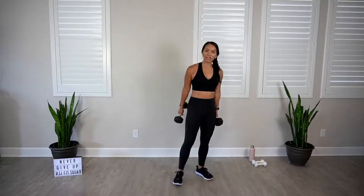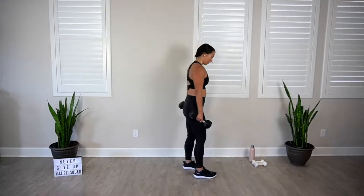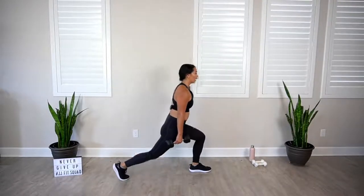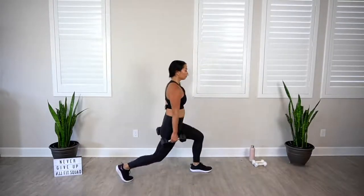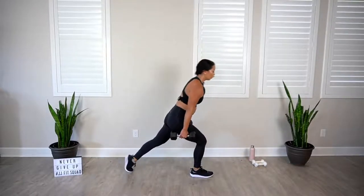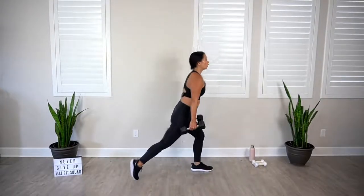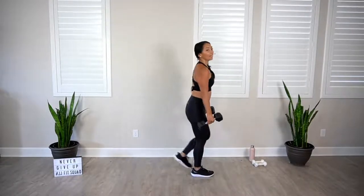Two-by-two lunges. Let's finish — we are so close. You're going to feel so good after this. Four, three, two. Let's go. Down and up, switch. Now if you're starting to tap out, I want you to find that deep why. Why are you here today? Why are you showing up? What is your ultimate goal? Tap into that. Last one. And rest.